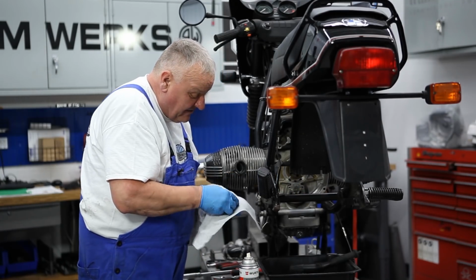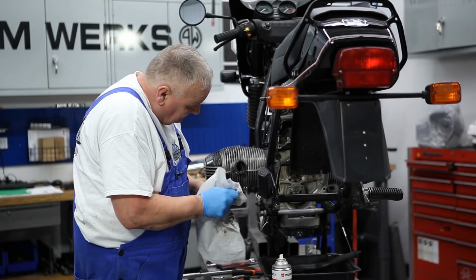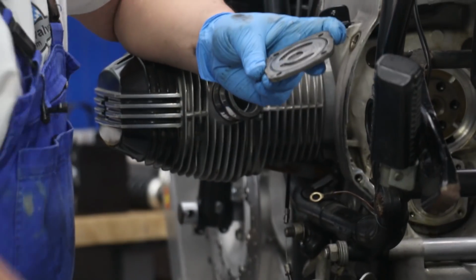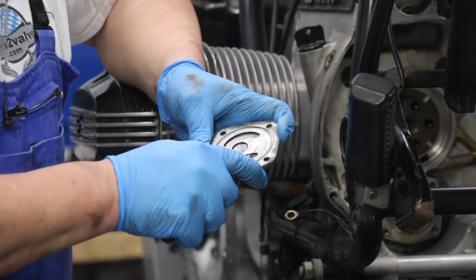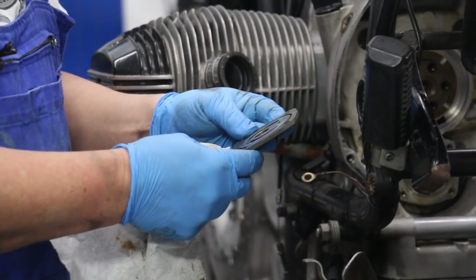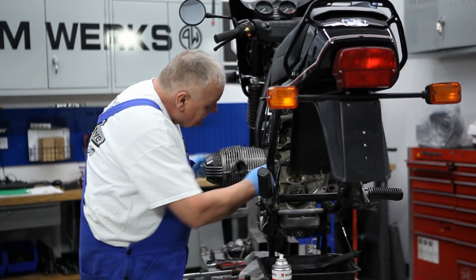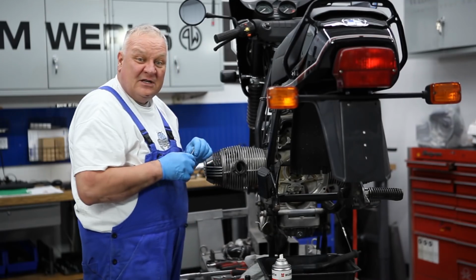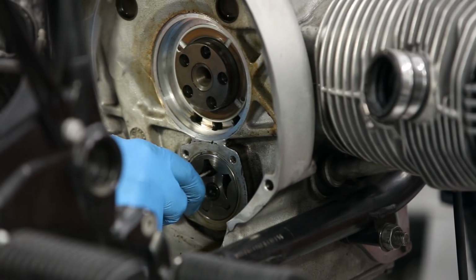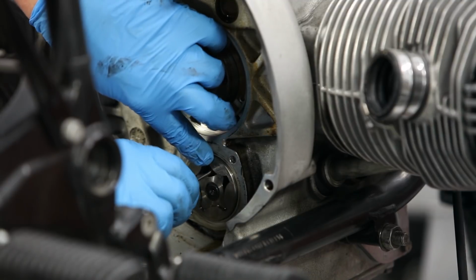Okay, so there's the cover off of there. Definitely it's got some scoring on there. There's no doubt about that. Take the O-ring out. So I think I'm gonna have a look at these gears too. It's possible to take something like this, that's a very sharp little 90-degree thing, and sort of wedge that behind, and you can then pull out the pump outer ring.